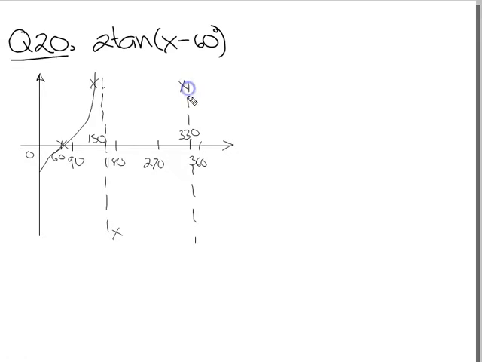So we've got that. And then where will it be 0? It's 0 at basically 240, isn't it? Because 240 minus 60 is 180, which is 0. So x would need to be 240, 60 more basically than the 180. So there's the point. So it's going to come down here, sweep through there, and kick back on itself and go down there. So let's draw that then. Swing through there and come down there.